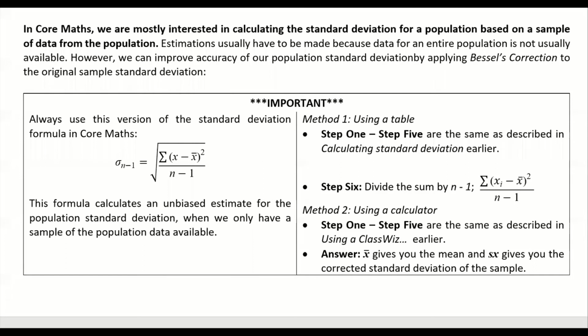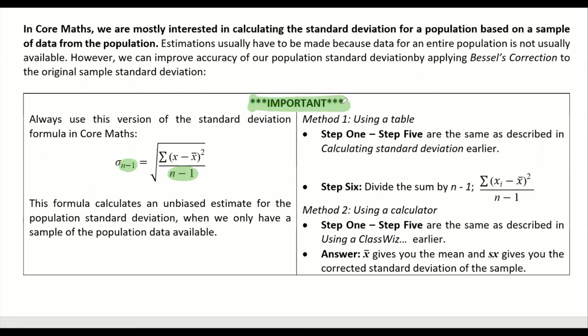Okay, so now comes the most important part. You may be familiar with standard deviation from your other subjects, and you may have thought already, hang on, this is not the formula we were given in our other subjects. It was different. We weren't dividing by n, we were dividing by n subtract 1. Okay, as you can see here. This is really important. I can't stress this enough, so you need to pay close attention to this.